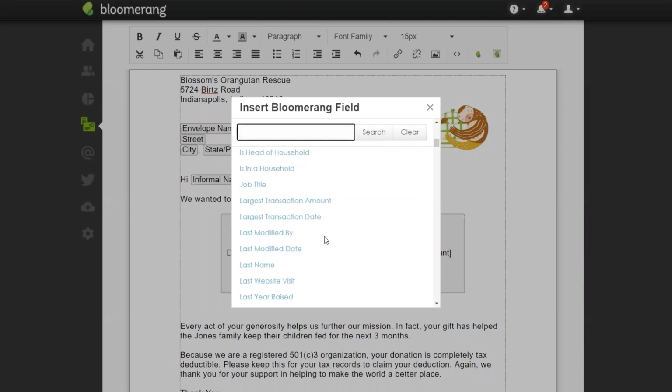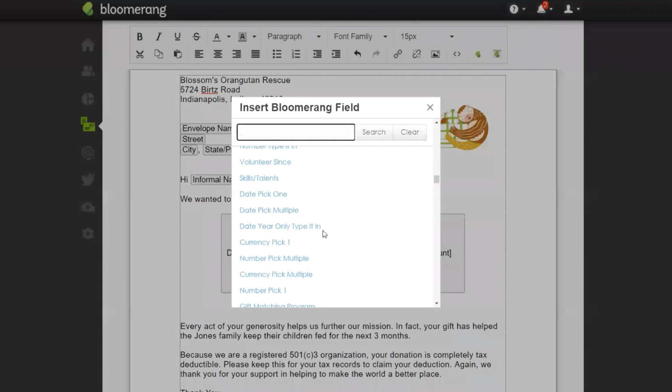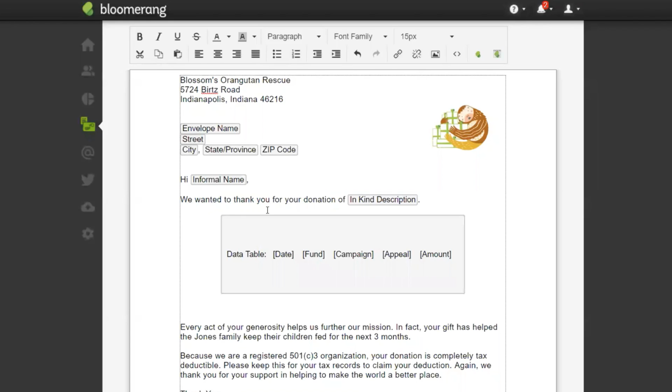You can always browse to see what fields are available to you, or you can search in-kind and see what kind of in-kind fields are available to use. So in this case, what I want to use is description. So it's going to say, we wanted to thank you for your donation of whatever the description is.